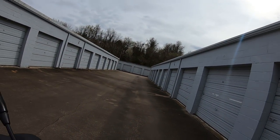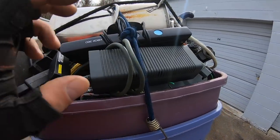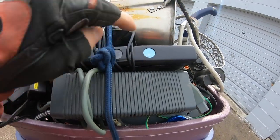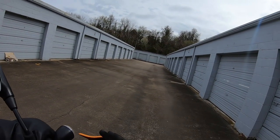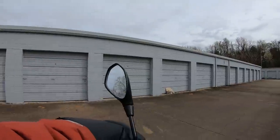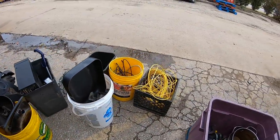Let's get to it. Oh yeah, I've also got an Xbox 360 brick and Xbox 360 Kinect camera motion sensor daily. Sold that to a guy for $10. Gotta deliver that. Here it is, all separated out.